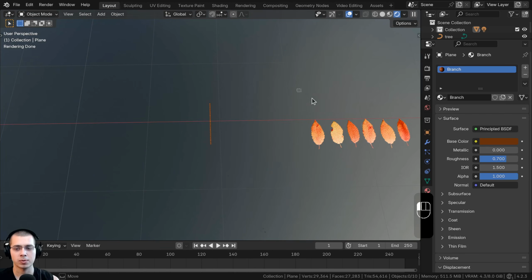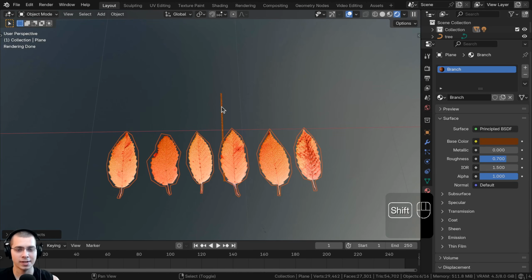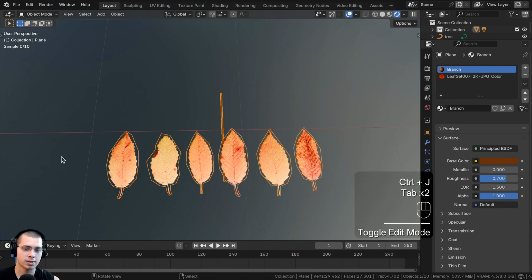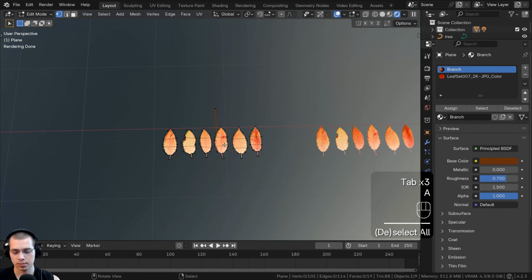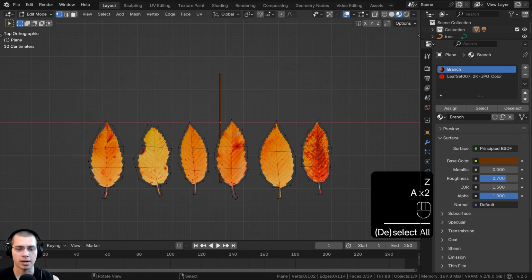So now what we're going to do is select all the leaves here, and I'll press Shift D to duplicate, and let's move them over here. And then if I hold down the Shift key and select the branch, I'm going to press Ctrl J. So now you can see they're all the same object. So I'll go to top view. We can also go back into the material preview to see this. And I just want to move the leaves around so that they are coming out of the branch.